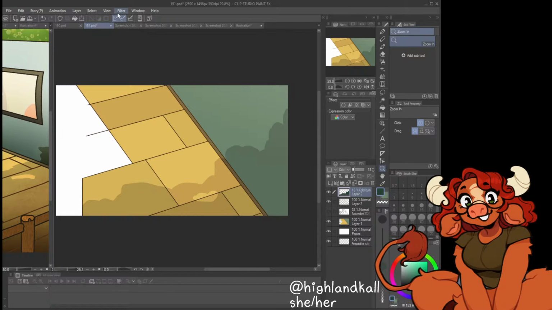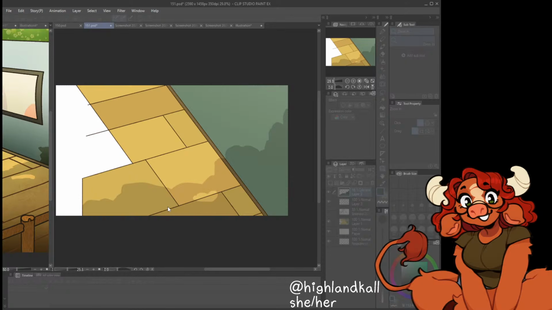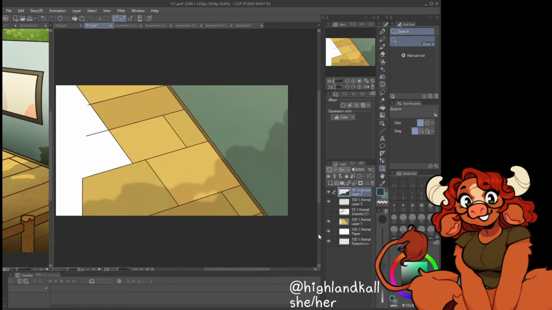Okay, and then let me blur this one up. Filter, blur, Gaussian blur. There we go. That should do it.